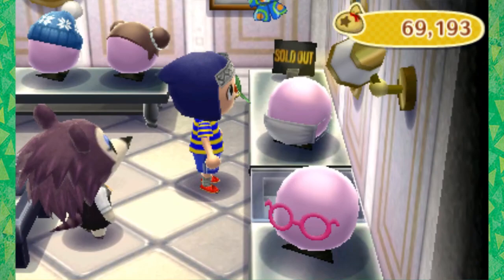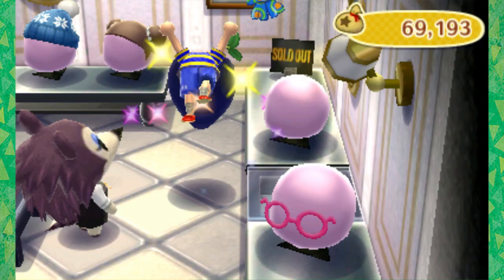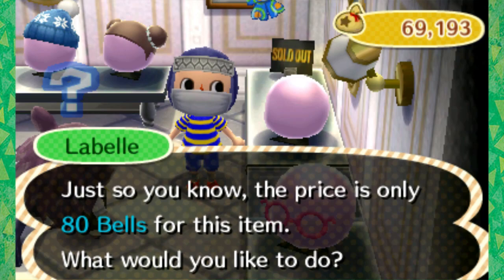Actually, I wanna try that on with my ninja hood and see how that looks. Let's try it. It's probably gonna go over the hood, right? Yep. Now I look even more like a ninja. I need like a ninja's face mask or something.